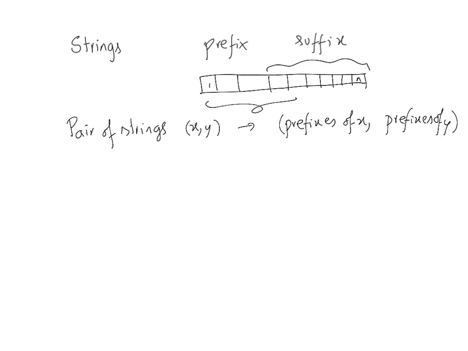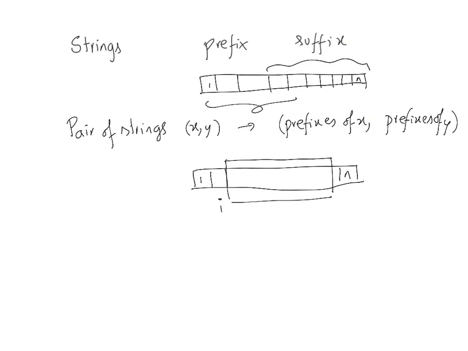In this particular example that we saw, we actually looked at neither prefix nor suffix, but a more general thing, which is a section. So you have these items 1 through n, and we looked at some section between I and J. And this is what happened in our example on min cost triangulation.